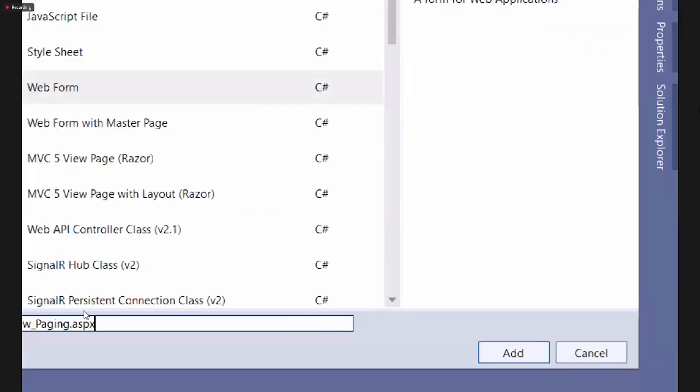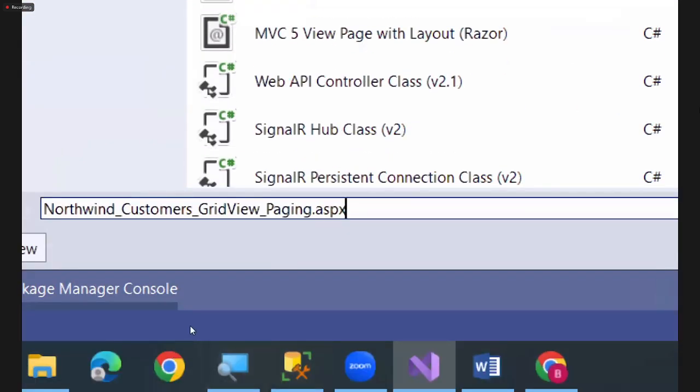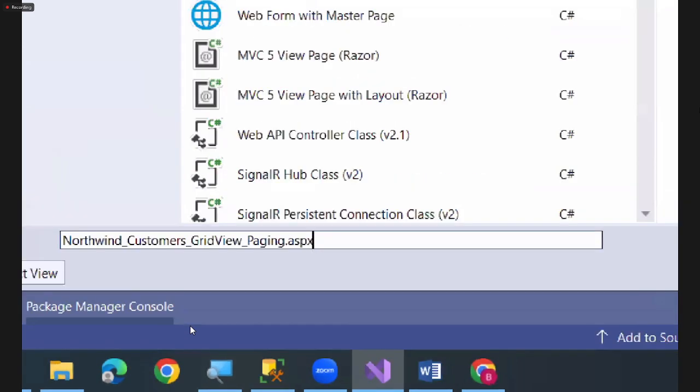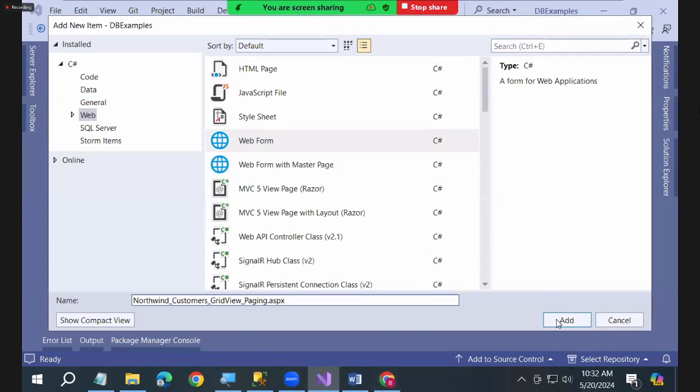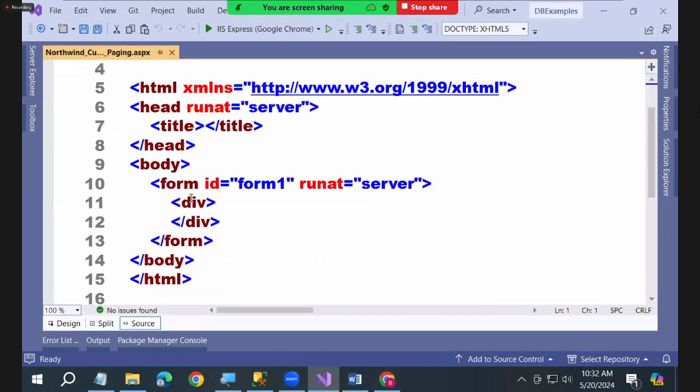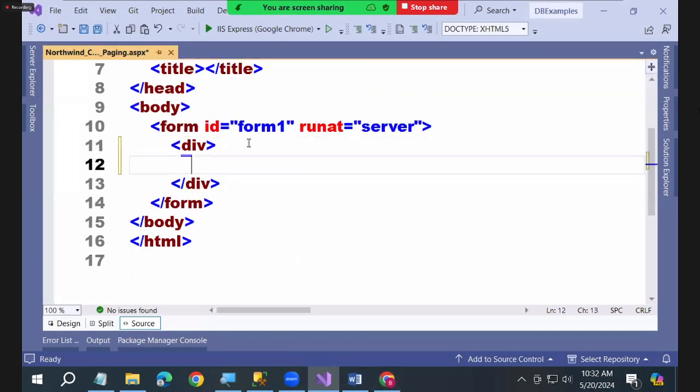Observe, guys. Are you clear? Northwind_customers_grid_paging. Click on add.